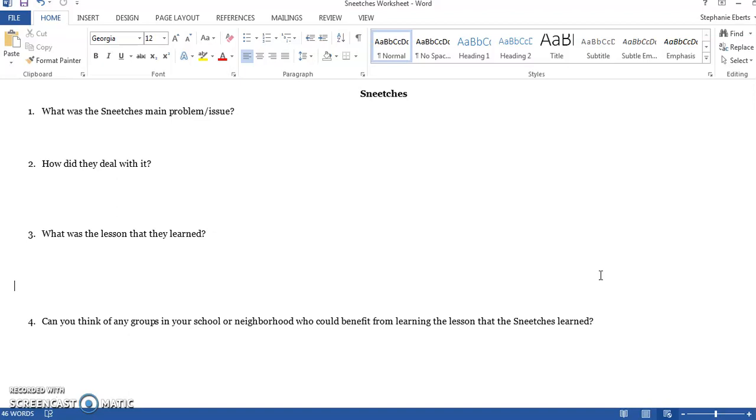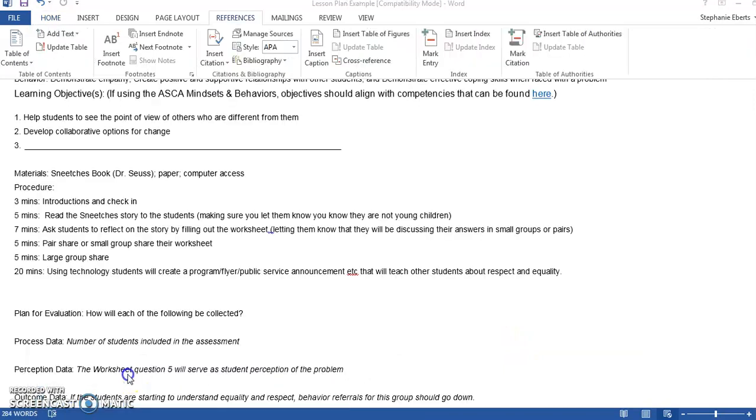So I want the kids to take a moment to reflect on that individually through a worksheet. And then the next activity is for them to either pair share or small group share their worksheets, and then work in a large group, and then come back to the large group and share their discussion.